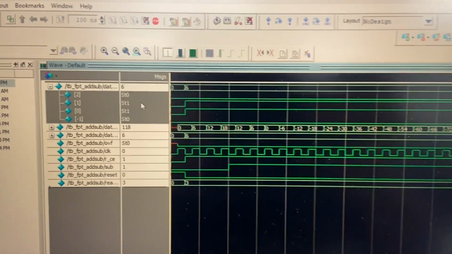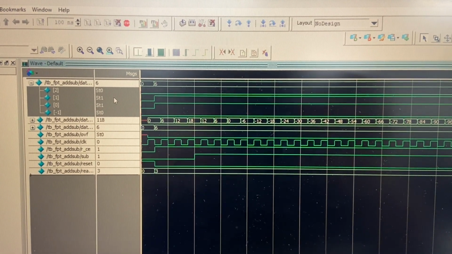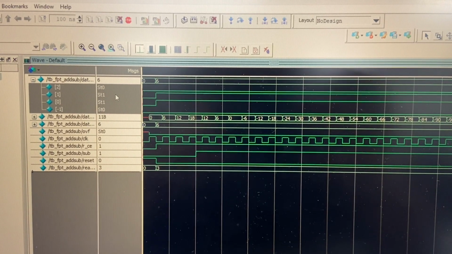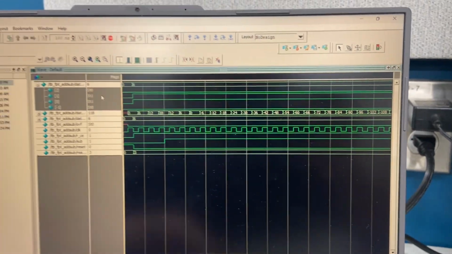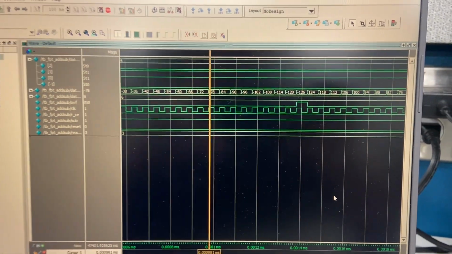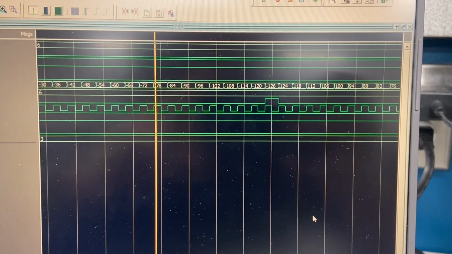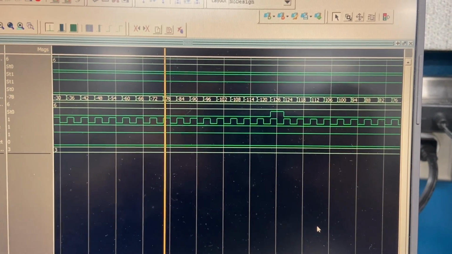And as you can see, it increments all the way to 18, and then we flip the sub high, and then it starts going down to 0. It goes into the negative, and then, let me see, there we go. You can see that once this goes from a large negative number, while the subtractor is high, into a positive number, the overflow kicks.